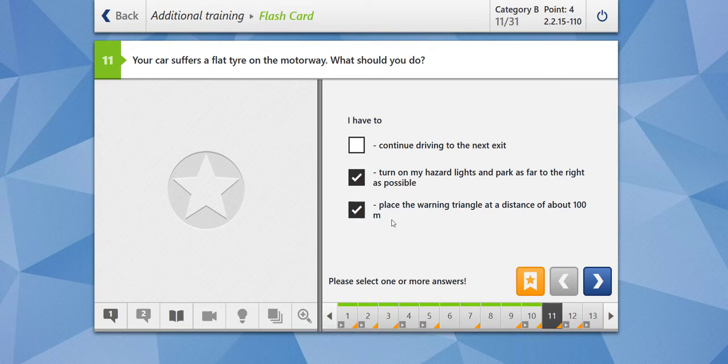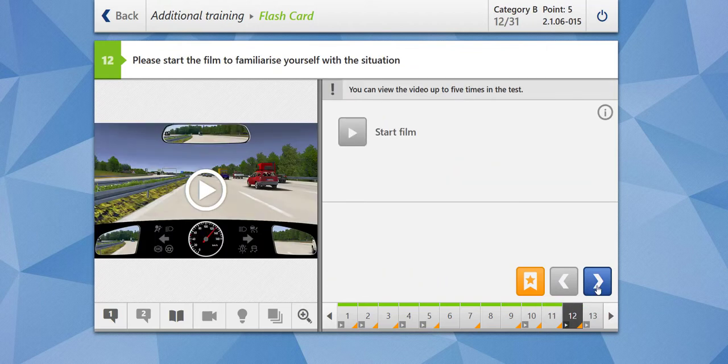So if you face a flat tire on the motorway, then you have to turn on your hazard lights to inform the traffic which is behind you. And also you have to park yourself as far to the right as possible. And also you have to place the warning triangle so that it is visible to the traffic coming from behind. From a distance, the vehicles are able to figure out that something is wrong with your vehicle. Let's check our answer. Our answer is correct. Moving towards the next.